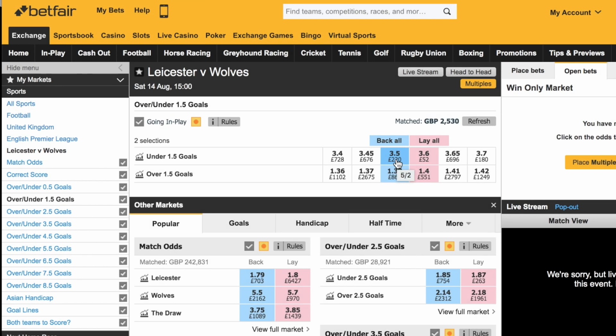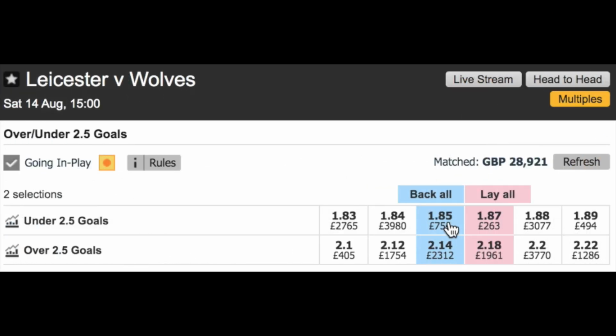Now, in the under 2.5 goals market, the price is 1.85. Again, not too bad, but usually you'd be looking for a price above 2.0 to enter into this market in order to get value. But this is a fair price, implying that the market believes that 2 to 3 goals may be scored as the price is close to evens, but of course with a better value going to the side of the exchange.